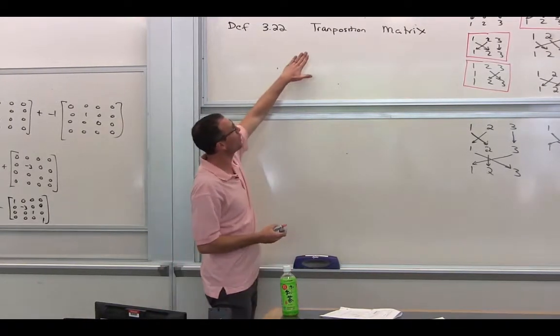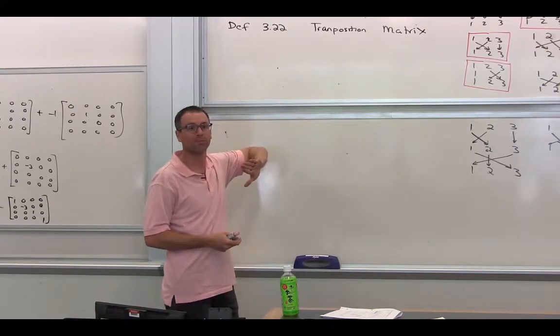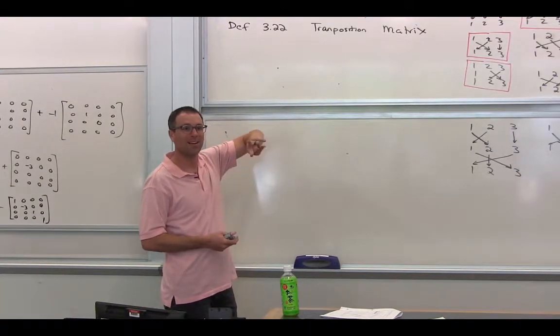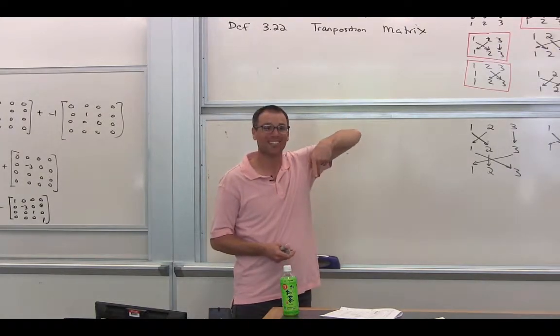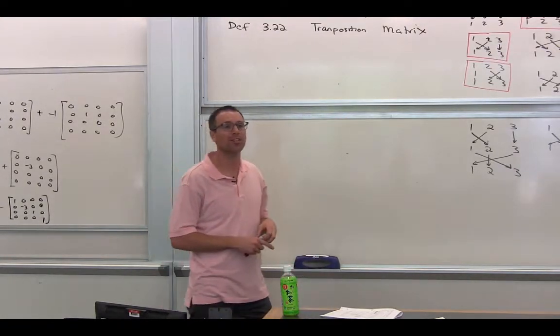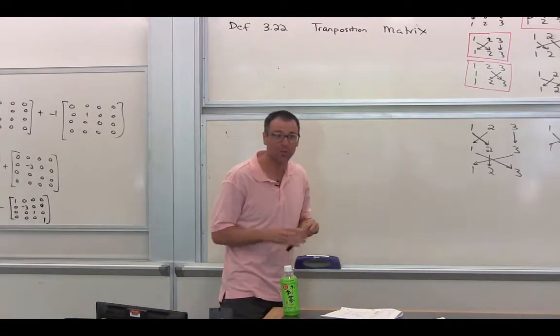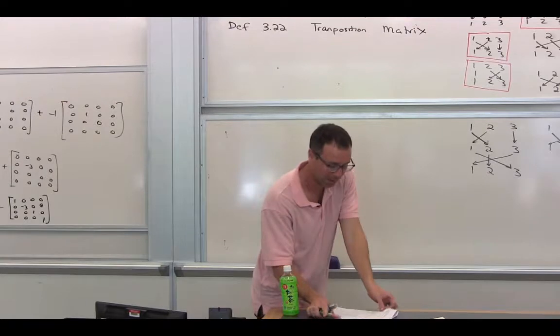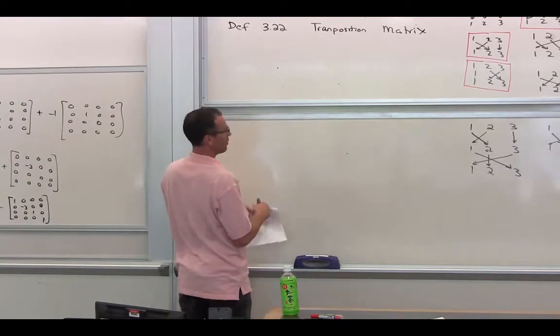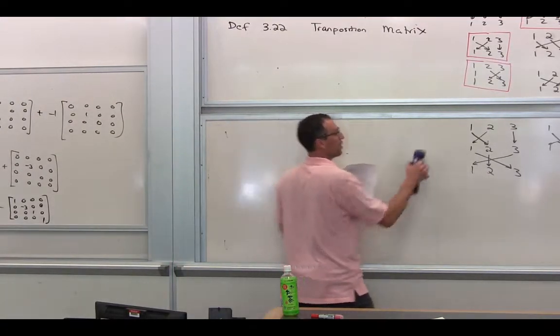Could you guess what transposition matrices do? They change 2 columns, or they change 2 rows. That's why I call them transpositions. There's something called permutation matrices, which is the generalization of that, but that's where that name comes from, and I'm actually proud of that name. I'm not proud that we require you to take this class without this knowledge, though. That makes me angry.